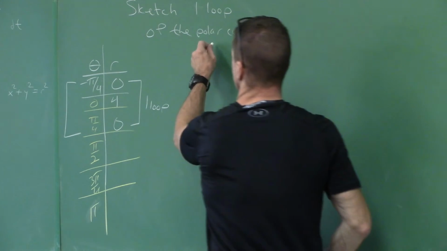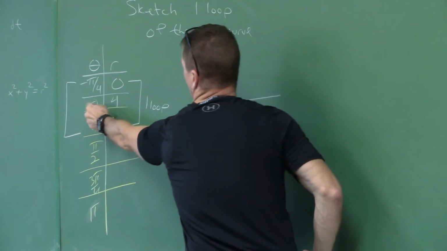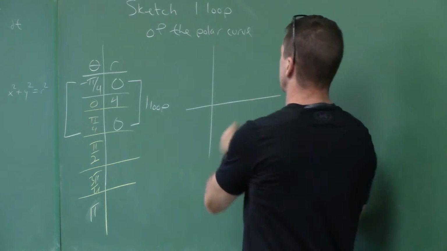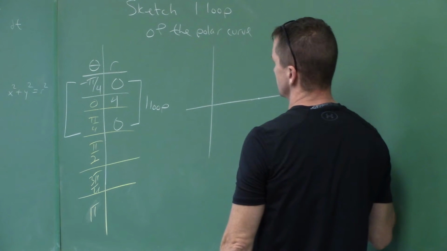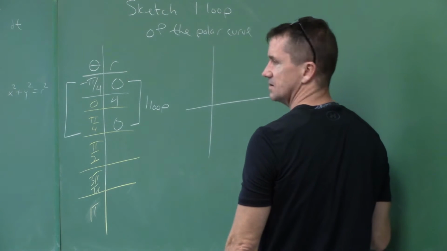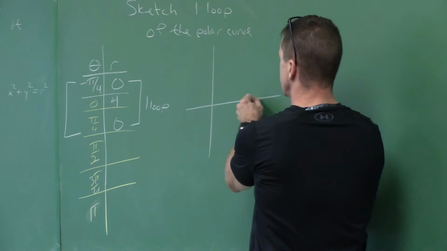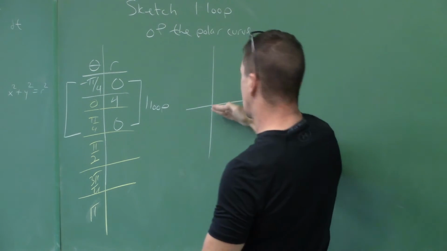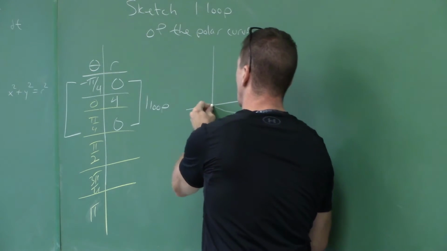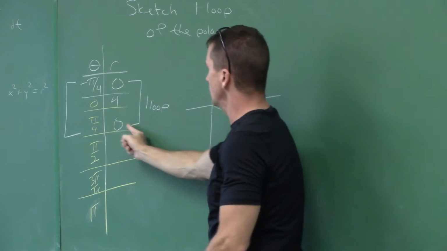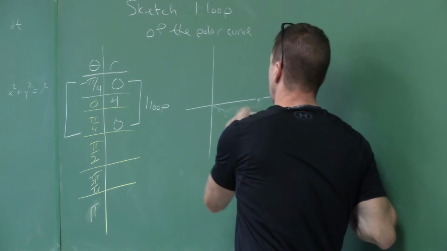Let's see it. You want to see that sketch? What would it look like? At 0, everyone, theta was 0, how far from the pole was it? 4? But at negative pi over 4, what was it? Where is negative pi over 4? That's swinging down here, right? So you can imagine it was here, but if I swung it down to this angle right here, this thing would just swing and go back to a number what? 0. What's going on when it gets to, that's at 45 degrees. I want to point that out.